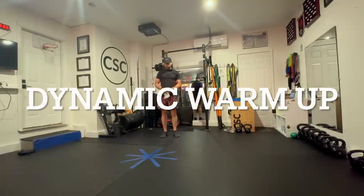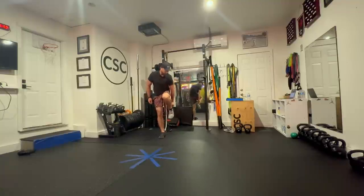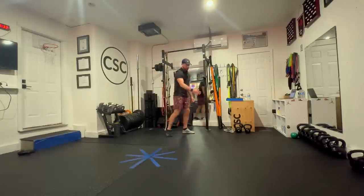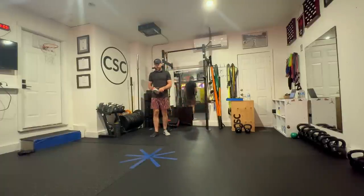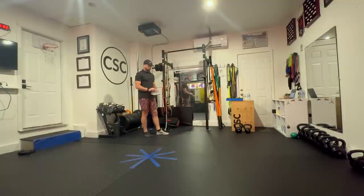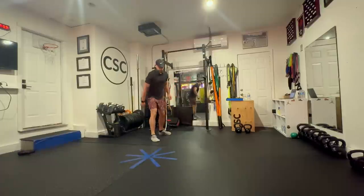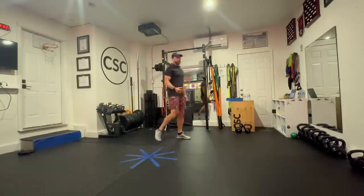With a dynamic warm-up, we're gonna try to move in multiple directions. We're gonna try to get our heart rate up a little bit. And we're gonna really try to loosen up our body and activate our body. So I'm gonna use the area right here. I have about 15 feet. If you're at your gym, if you're in your house, wherever you are, you can just pick a small area that you have and move like I'm gonna move here. You don't need a ton of area. It doesn't have to be 40 feet or 60 feet. We can go back and forth lots of times.